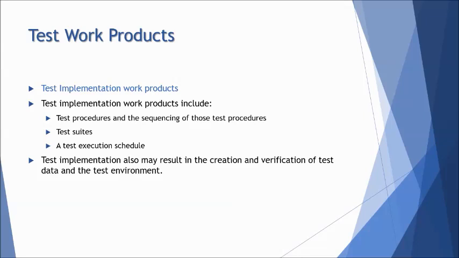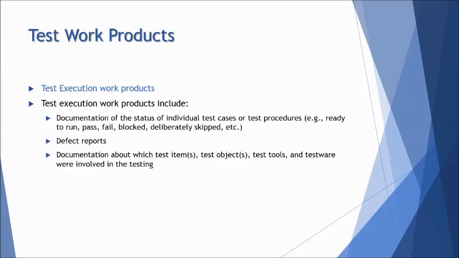Execution work products—as you execute, you have execution logs and many other things to be created like test status, defect reports, and defect logs. Everything could be included as part of the work product for execution. Moreover, in case you add more test cases during runtime to the process, because maybe at the time of execution you feel that the written test cases may not be enough to fulfill all the coverage, you can include that as well. We also have test items documentation, test tools, and test wares—if you document what we have been using so far and what more is required, this document can also be included.